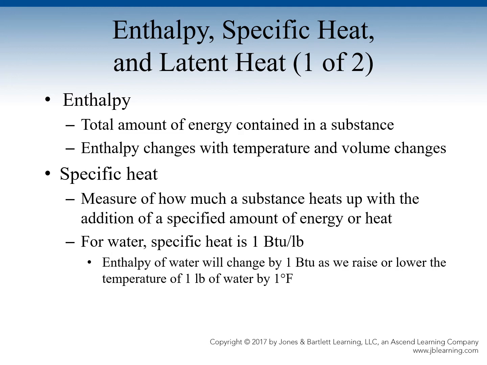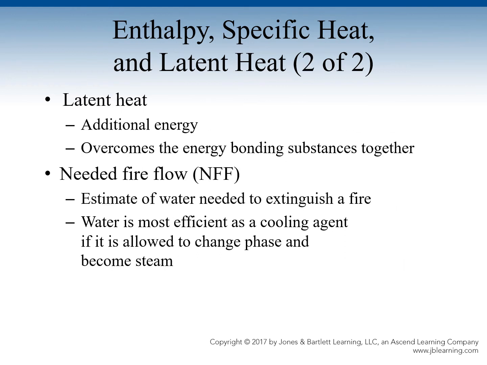Specific heat is measured in how much a substance heats up with the addition of a specified amount of energy or heat. For water, the specific heat is 1 BTU per pound. The enthalpy of water will change by 1 BTU as we raise or lower the temperature of 1 pound of water by 1 degree Fahrenheit. Again, they are directly proportional. Latent heat is additional energy, and it overcomes the energy bonding substances together.